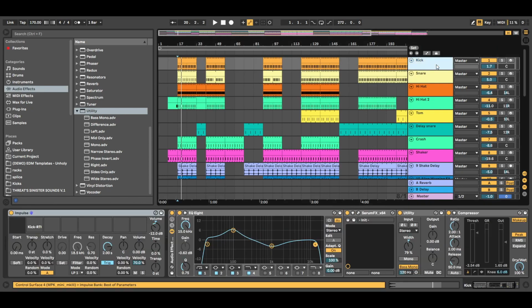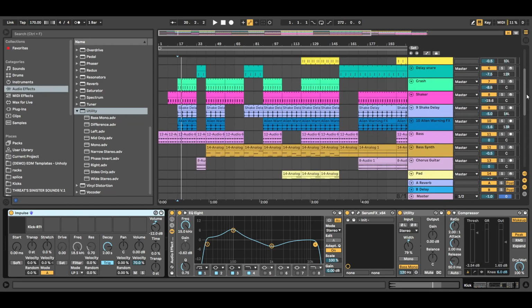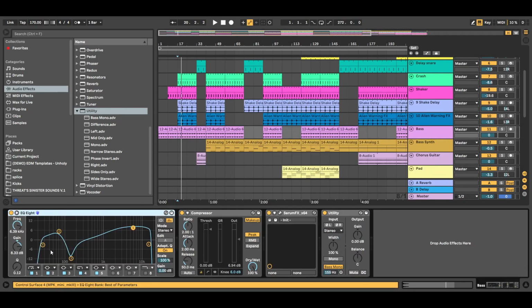So if you just go to the kick track, you'll see here that again I've positioned a lot of the energy and high decibel range of that kick track in the sub frequencies beneath 100 hertz. And if I show you the bass guitar, you'll see something very similar there. Most of the power and the energy is in the sub frequency ranges. So what I'm telling Ableton in using the utility device is that I want all of the sub frequencies underneath 100 hertz to be in bass mono, and I want all the frequencies above 100 hertz to be in stereo.